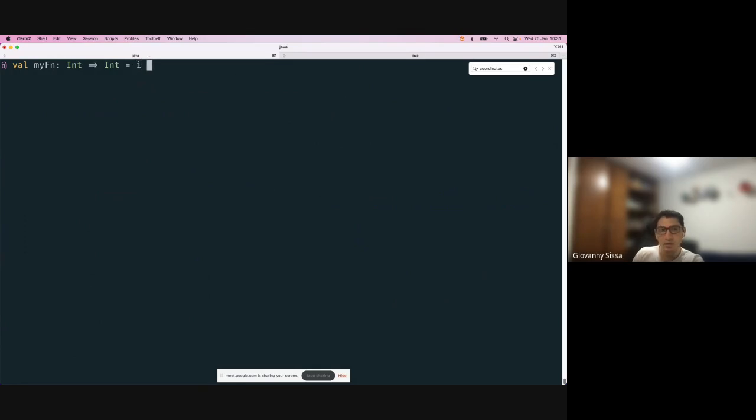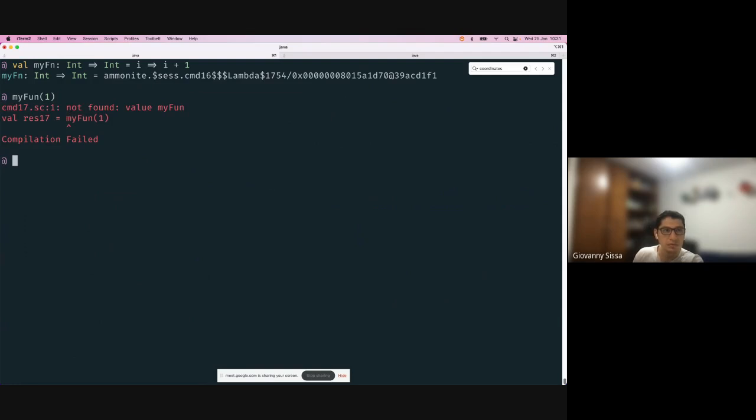We are able to create a free variable and a free name, I mean. We call it the same as a normal method. This is pretty common in Scala.